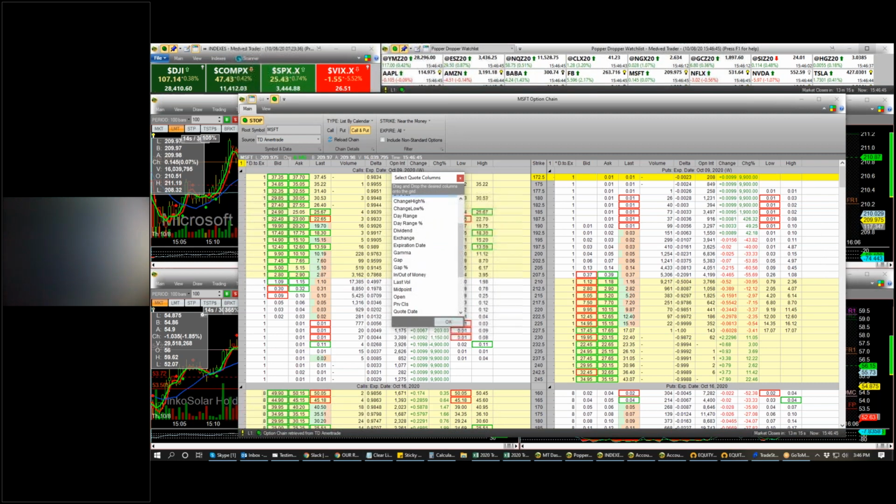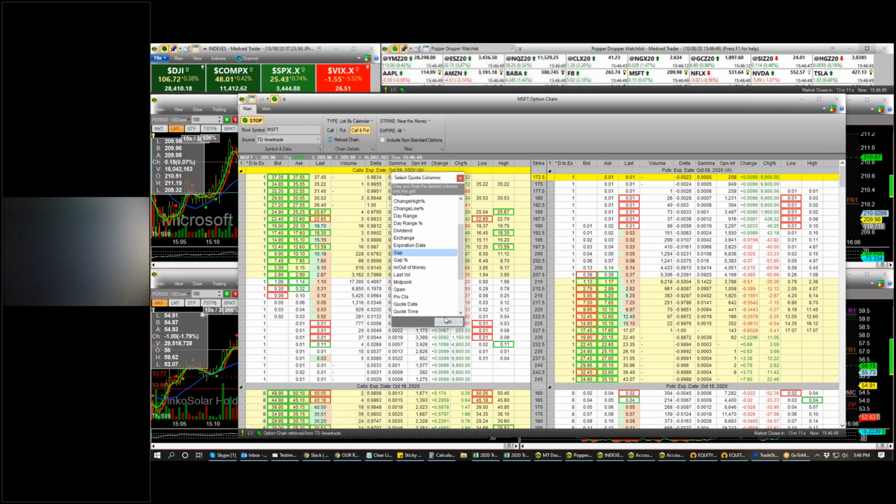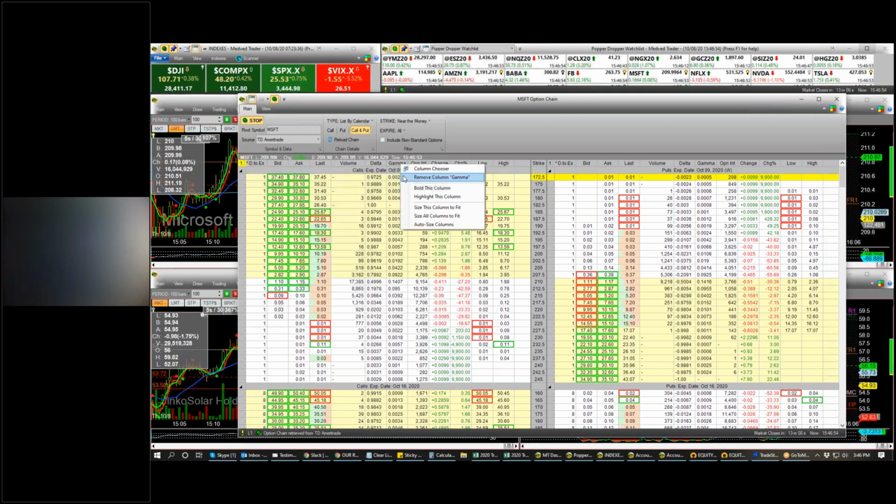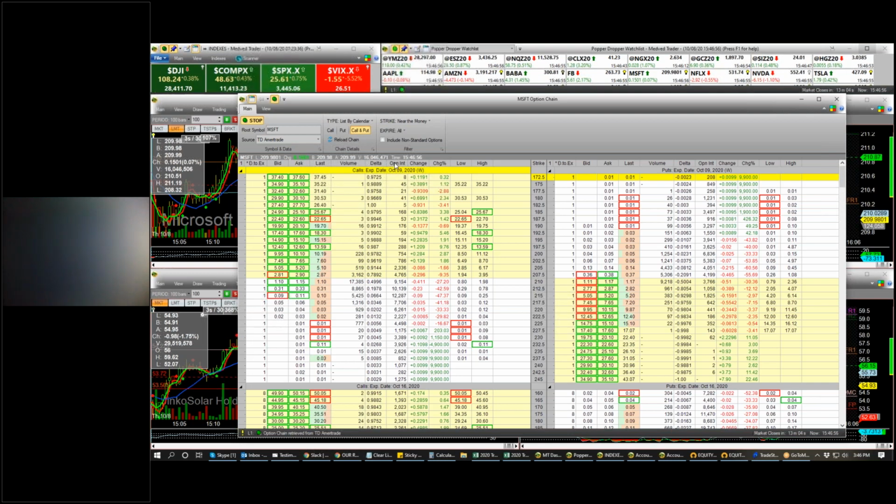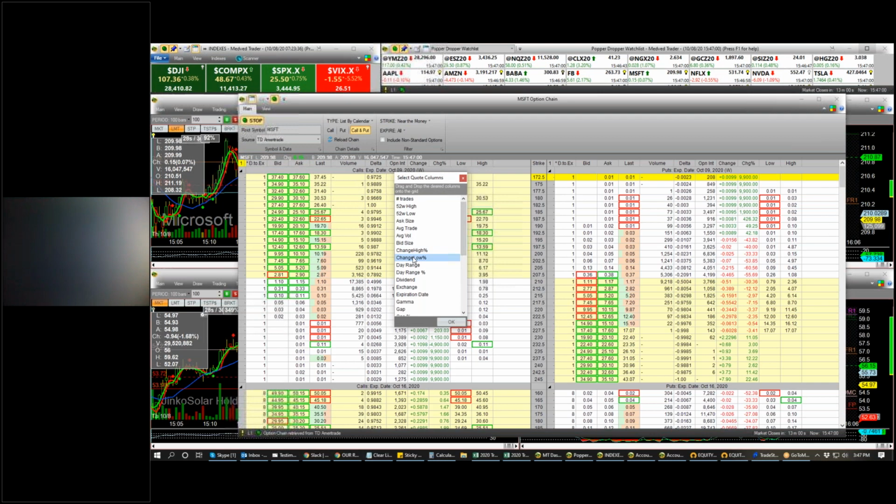I already have delta on my chart, but you can use gamma or add any of the other Greeks, or if you don't want it, you can remove it. Select column chooser, highlight whichever one you want, hold down your mouse and drag it up to where you want to put it on the column. Once you put it there, it should save it to the chart. Every time you go back into your option chain, it should be there.